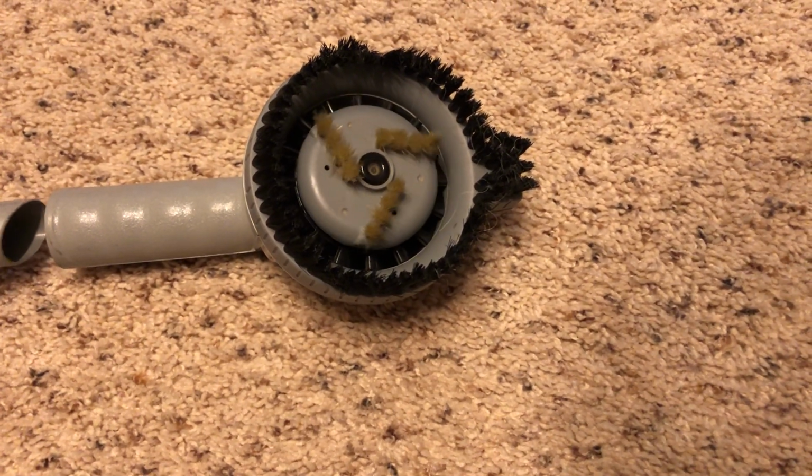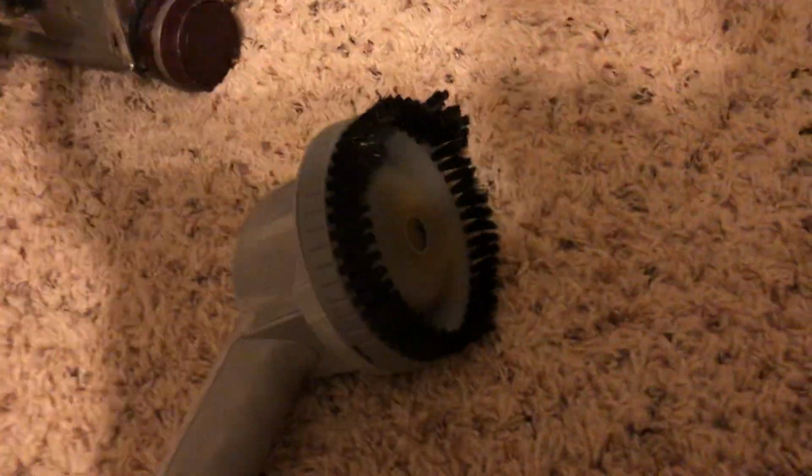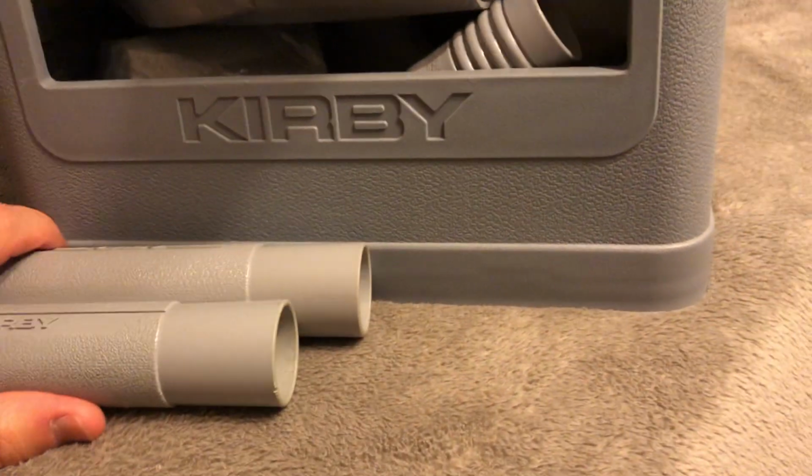And the final tool I would like to show you is the zip brush. Basically, you attach it at the hose. You barely move it forward and the brush will start spinning. Off for right now. And while I unhook the hose, I'll show you right here how long this guy takes to spin down. That's just to show you how well engineered this zip brush is, because you'll never see a turbo tool take that long to spin down.